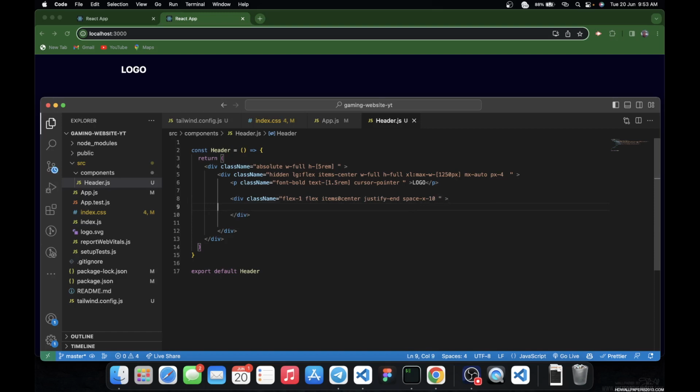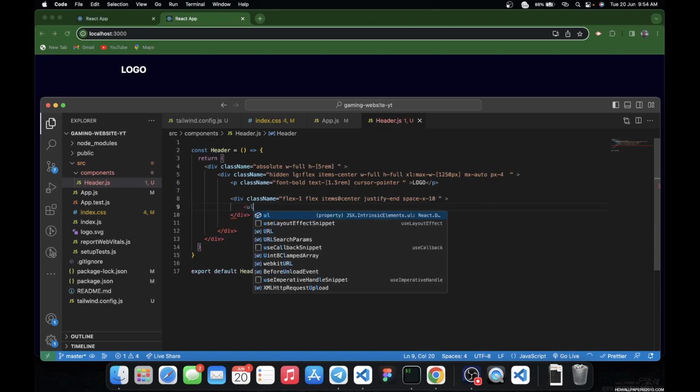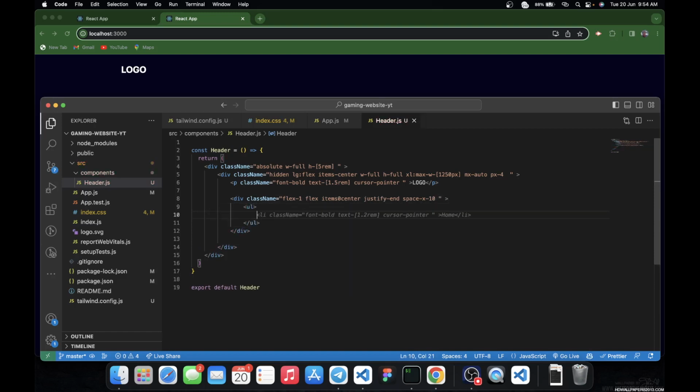All right, so now let's add this ul tag, which is an unordered list, to add the list items we will be using, which are the nav links. So the first item is going to be Who, right? So let's start the first item.